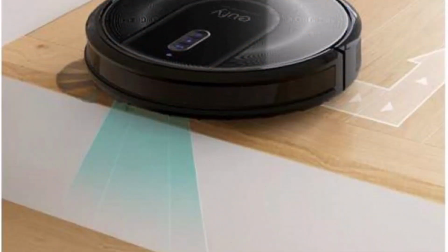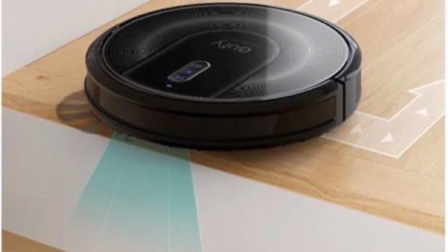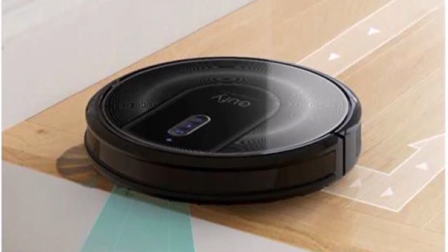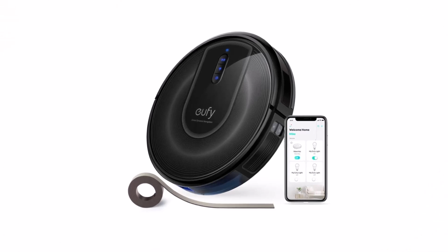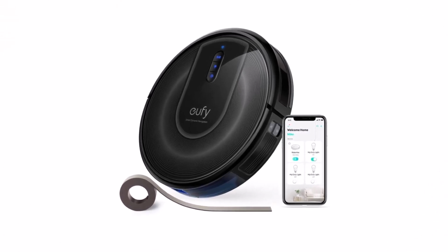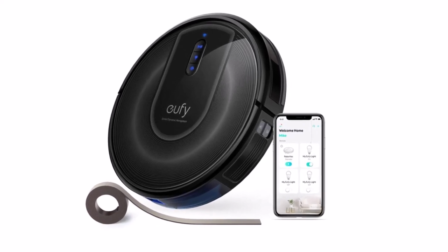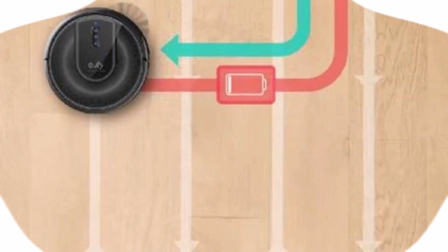It doesn't have a protruding LiDAR sensor and is slimmer than the other vacuums, so it's able to clean under furniture that other robots can't. It's also very quiet, which is a welcome reprieve from some of the louder vacuums, like the Roomba i3+. A note, some vacuums, like the Roomba i3+, are intrusive when listening to music or watching TV at a normal volume, so if I don't have to turn the TV or music up to hear over it, I'm pleased.